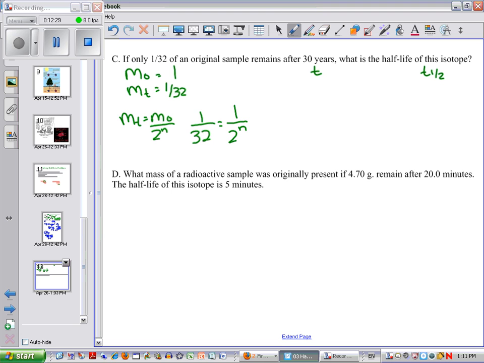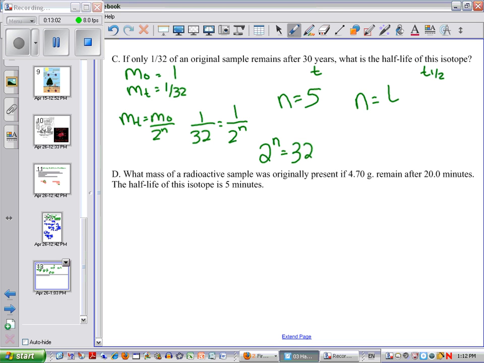What do you think 2 to the n equals? Look at what I just plugged in. 2 to the n equals what? 32. Do you see how it's a fraction, 1 over 32, 1 over 2 to the n? You could just set the bottom parts equal to each other. They're both 1 over. See how sweet that deal is? Now we'll do my finger method. 2 times 2 is 4, times 2 is 8, times 2 is 16, times 2, 32. How many n's are there? n equals 5. Or you could take the log of 32 divided by the log of 2. You're also going to get 5.